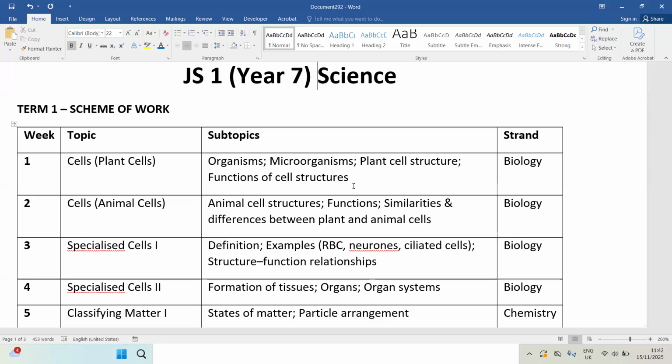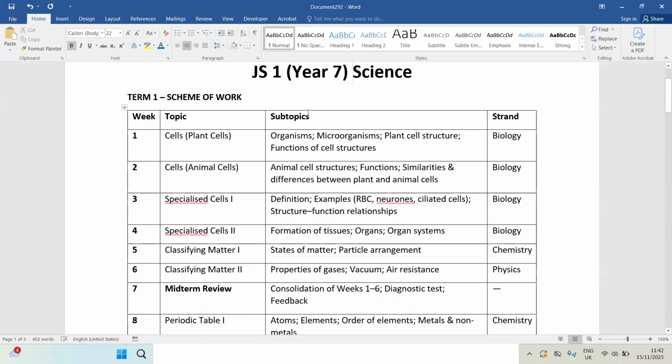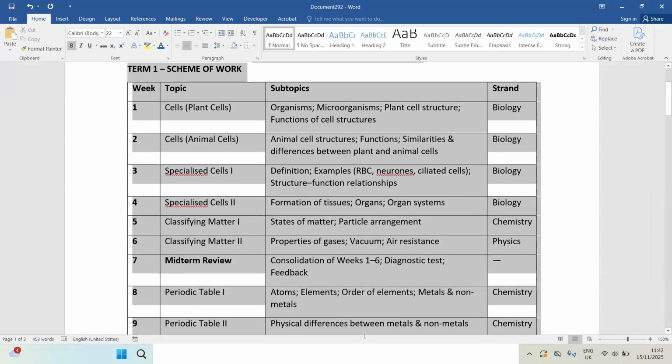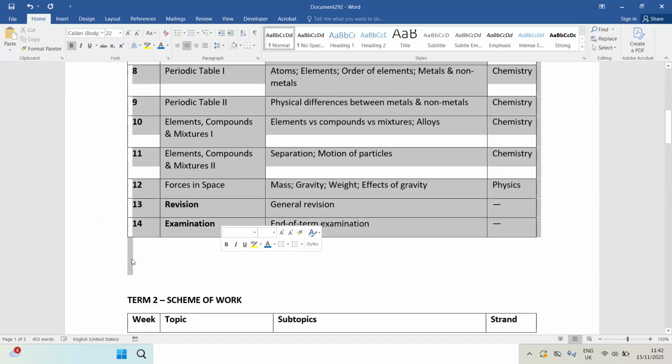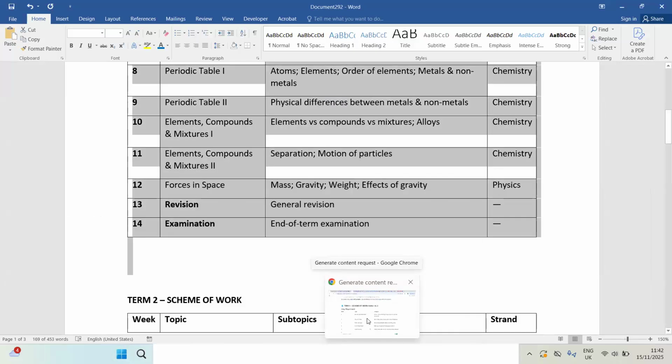Now, I will copy this. Remember to put DS1, term 1. The class must be there. And I told you, ask the AI tool to do it there. Right?